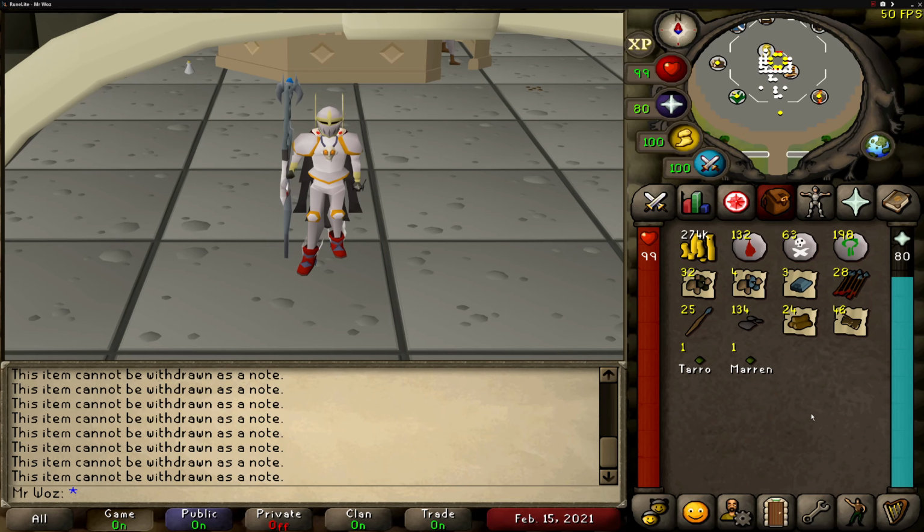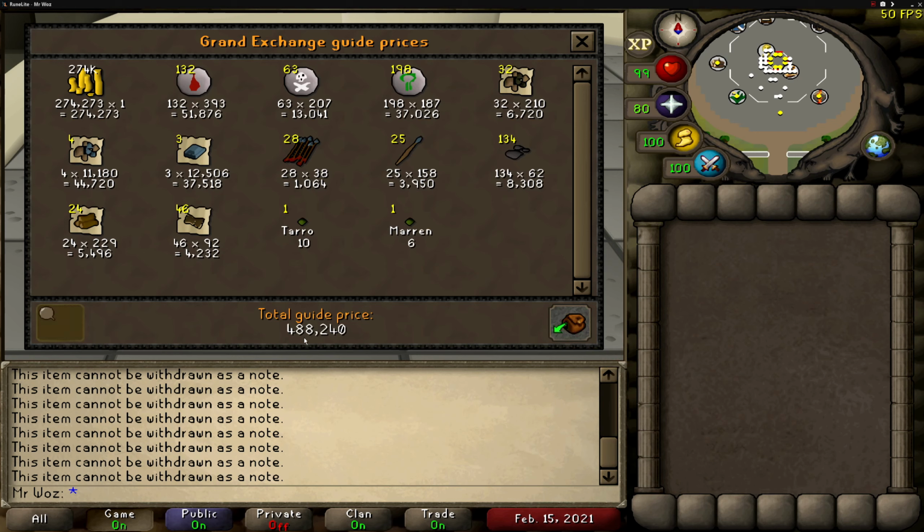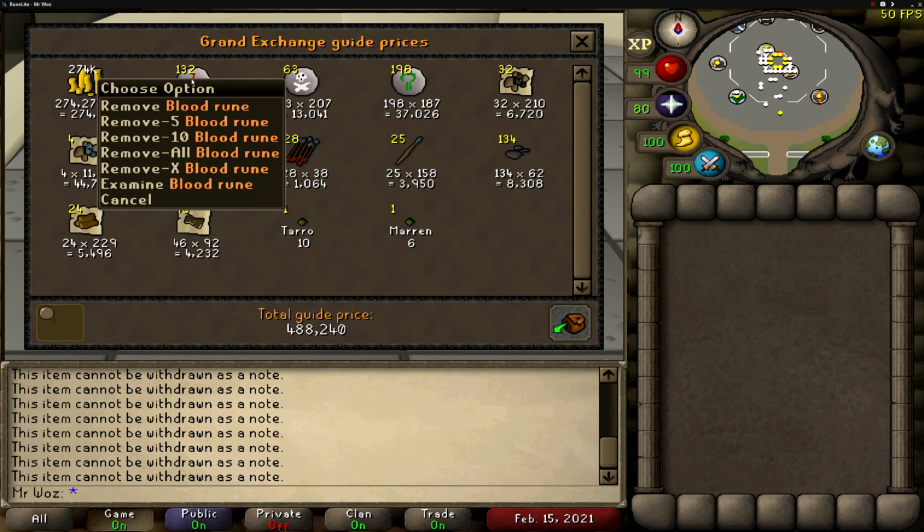Okay, so here is all the loot that I got from the Vyrewatch Sentinels. It doesn't look like much, but that's just because I output a lot of the items, so let's price check this and see how much I've made. 488k. Now I thought I would have made a little bit more, but it's not too bad.